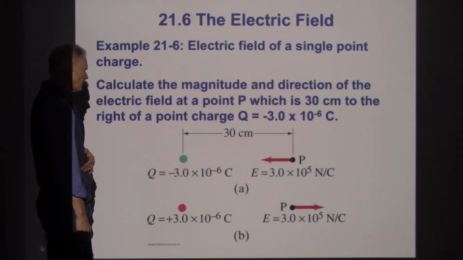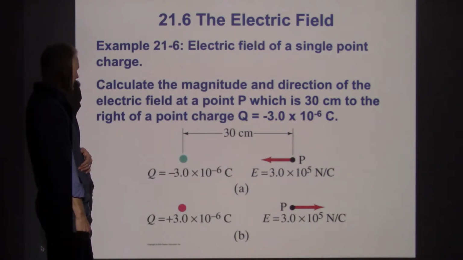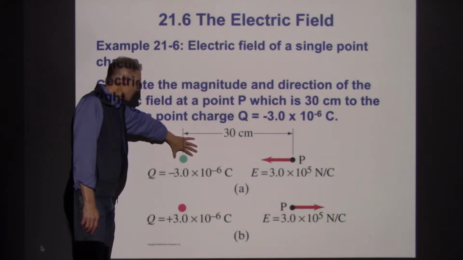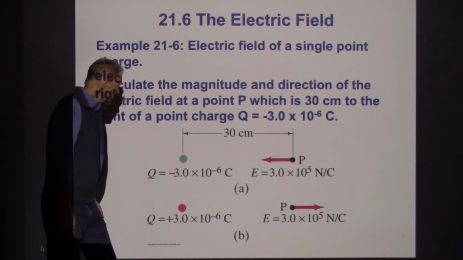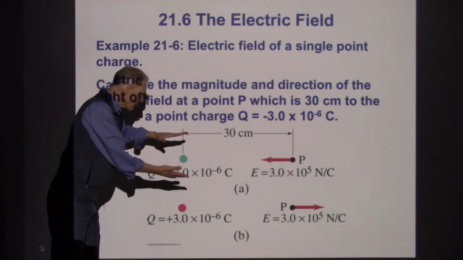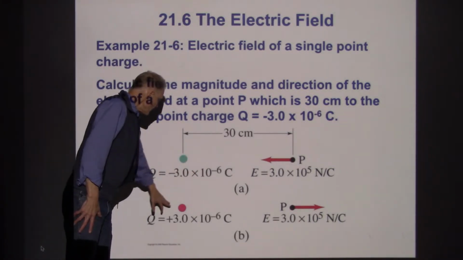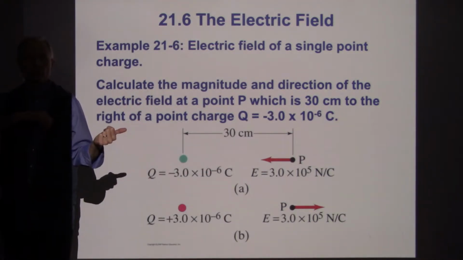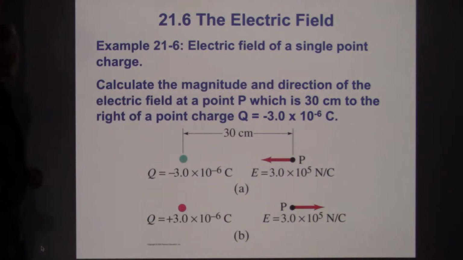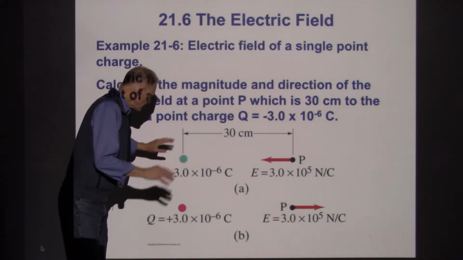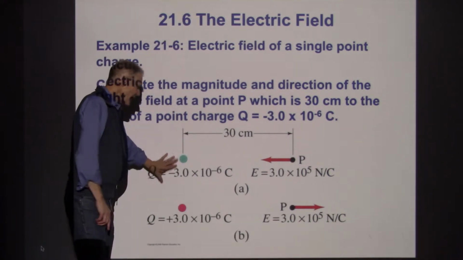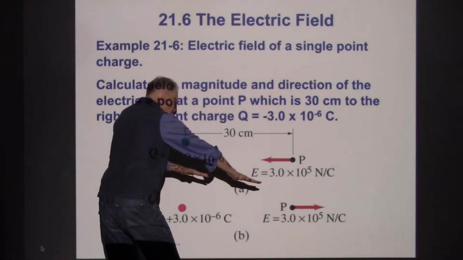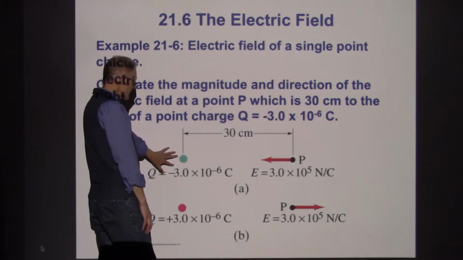Now, this is a problem. I don't know that it's identical. I think it's just similar. It says, here is an object and it has a charge and it's located right there and it's negative. Now here's another example. There are two examples right next to each other, example A and example B. Here we have a charge, same amount of charge, but oppositely charged, meaning one is positive and one is negative. What's important in this example is we're looking at either part A or part B. These two charges are not affecting each other. So ignore the lower parts of this and just look here.